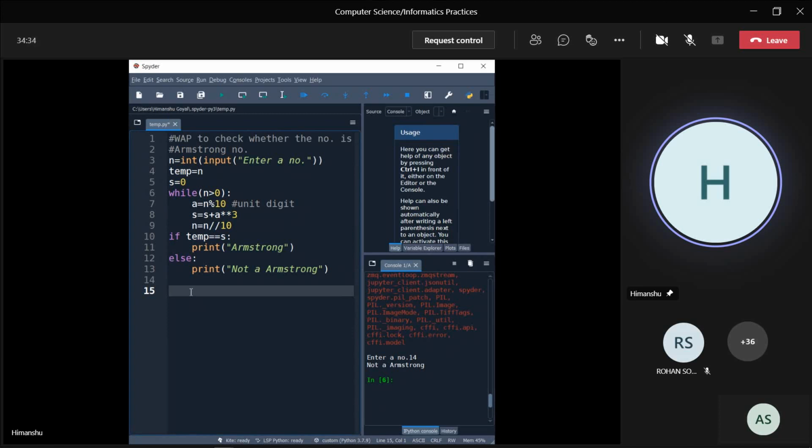So if you want to write this program in a notebook again, you can write this program in a notebook here. Once you have written it, we are moving to the next question.